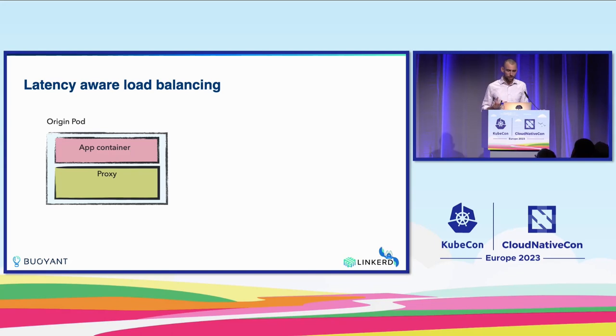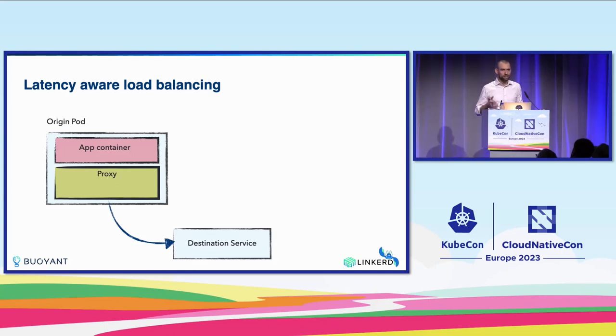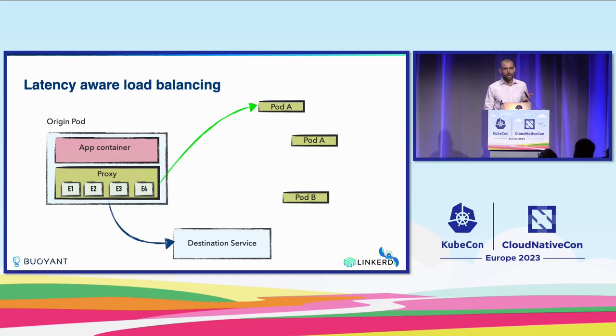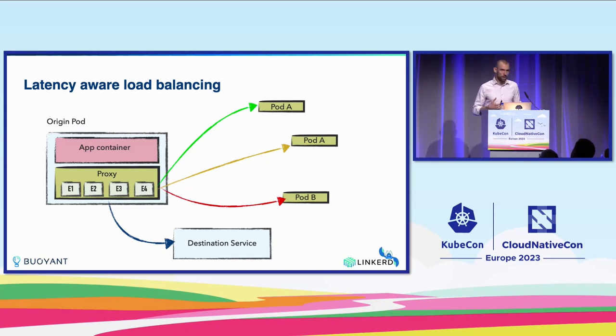The way that's achieved in Linkerd is that each proxy effectively is talking to a destination service, and this destination service knows about the endpoints of all of your network targets on your cluster. The proxy then maintains a set of these endpoints internally, and it's only natural that some endpoints will exhibit very low latency while others will exhibit higher latency. The load balancer then internally takes note of that and runs an algorithm that results in more requests being sent to faster endpoints and vice versa.